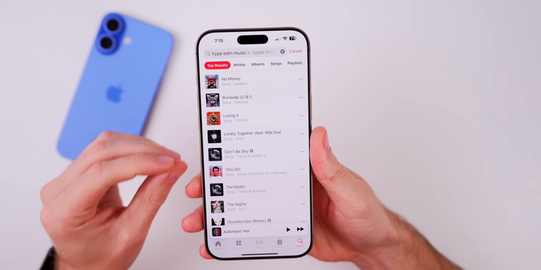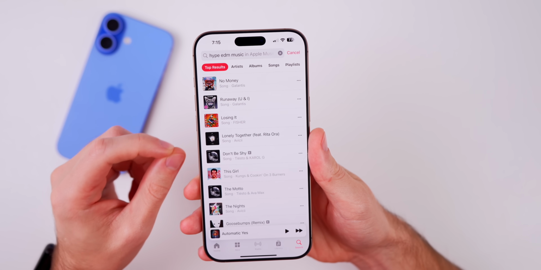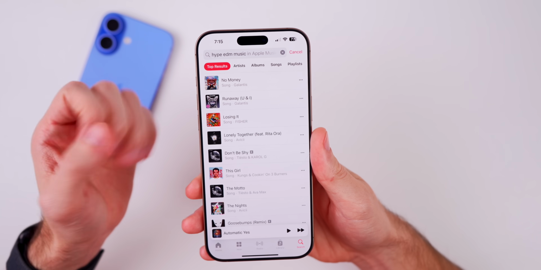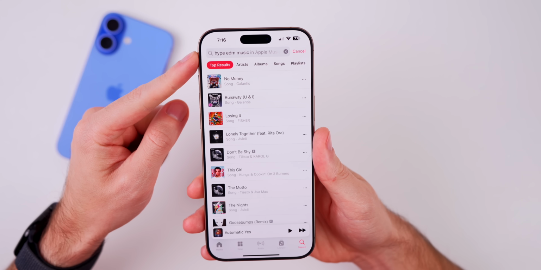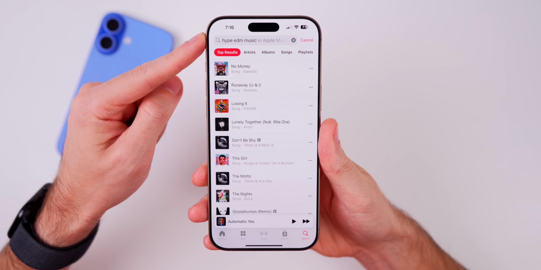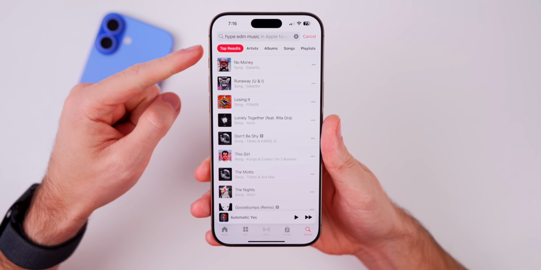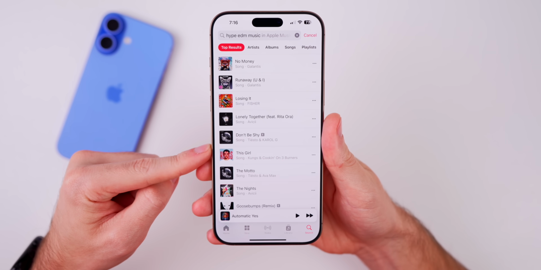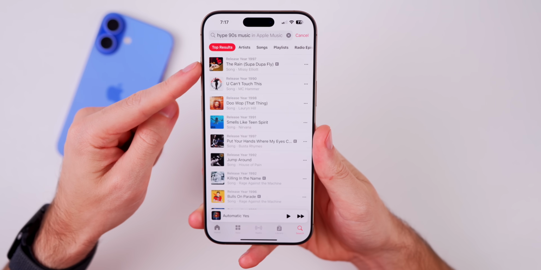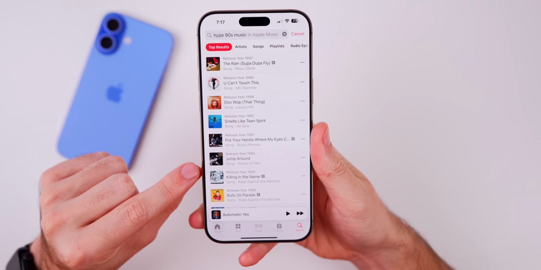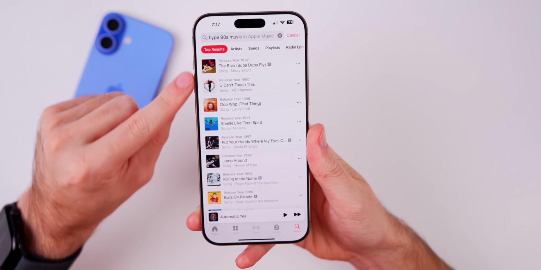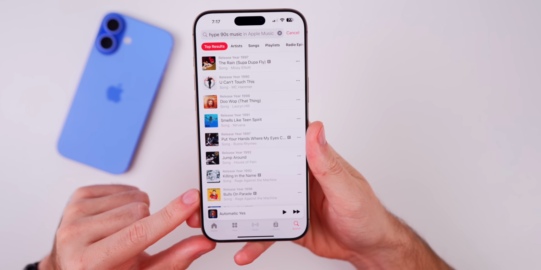Also in the Apple Music and Apple TV applications, you can now use natural language search. You can type in essentially how you are thinking about it in your head. For example, I type in hype EDM music and it will give me results that don't necessarily match that text, but it understands natural language, so it will show me results that are hype EDM songs. Or I can search for hype 90s music and it will show me different songs from the 90s. You can see it even says release year, and all of these are in the 1990s, indicating that the natural language search is working.